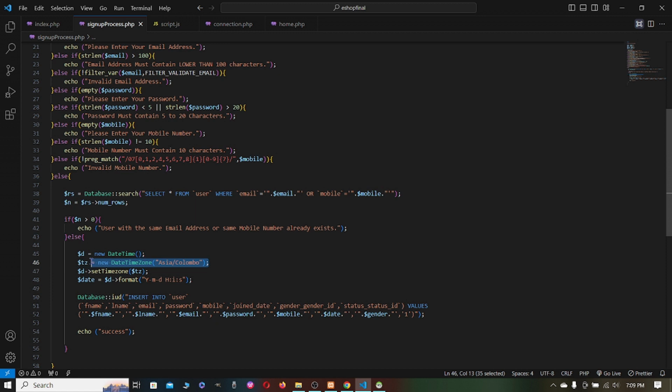And this is the region time zone, and that time is set up according to the zone, and this is the format of the time.